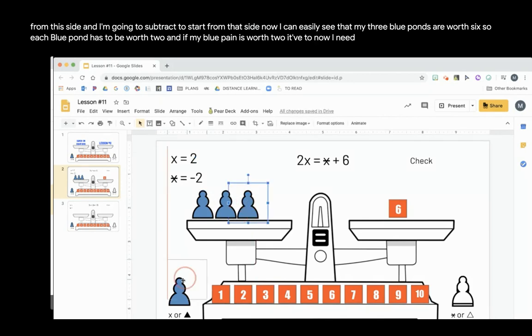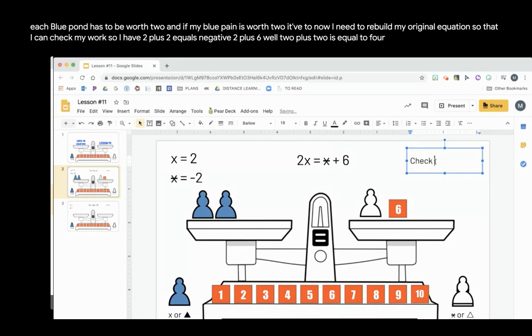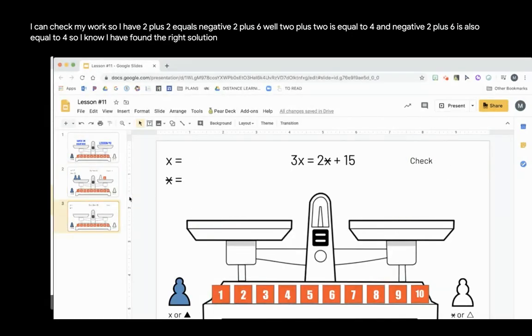Now I need to rebuild my original equation so that I can check my work. So I have 2 plus 2 equals -2 plus 6. Well, 2 plus 2 is equal to 4, and -2 plus 6 is also equal to 4. So I know I have found the right solution. Let's try a second one.